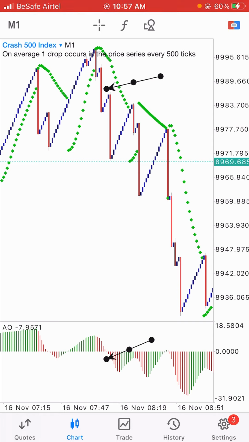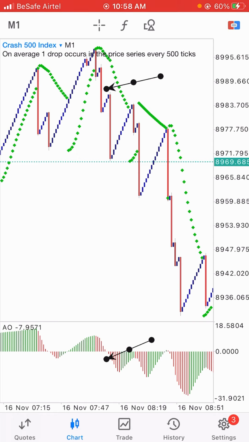Open your phone, just practice what I've told you, and you will see how powerful and how perfect this strategy is. Mind you, I always say, practice with your demo. Don't practice with your demo for just 2 days. Practice with your demo for at least a week, even if you're a professional, before trading with your real account.